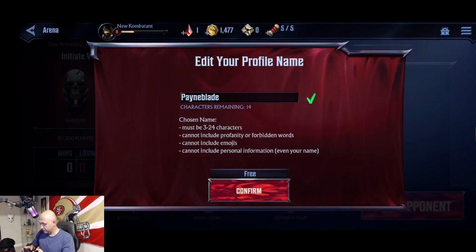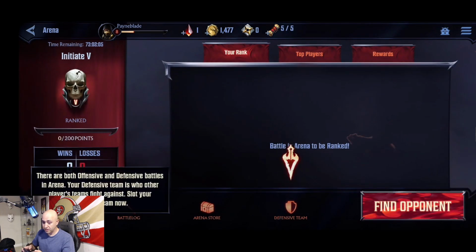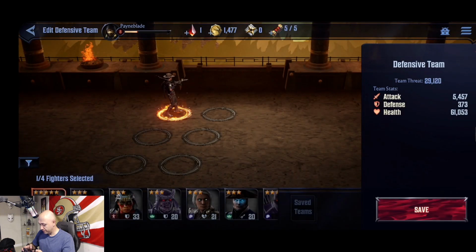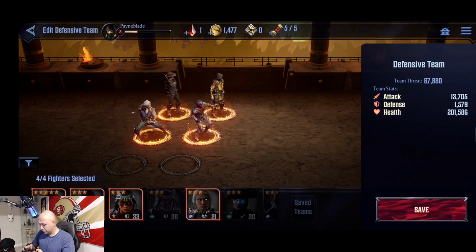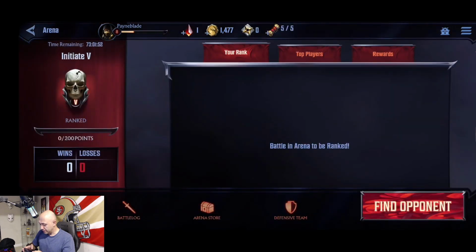Go save. Free shirt. Okay, so let's take a look here. If I had to build a defensive team real quick, just to do it. Sorry, guys, one sec here. That's good enough for now. Okay, done. I want to see the rewards, right?